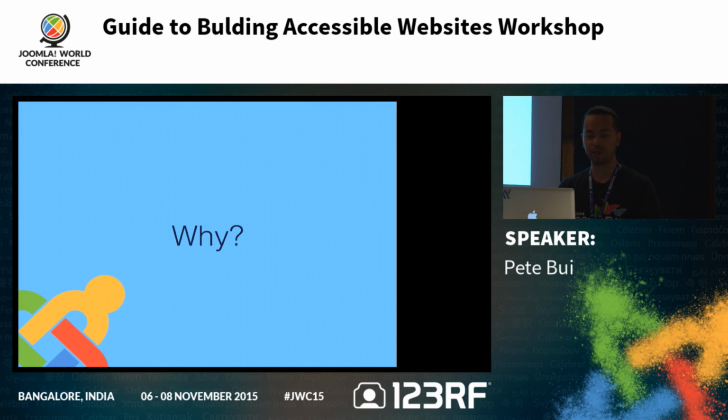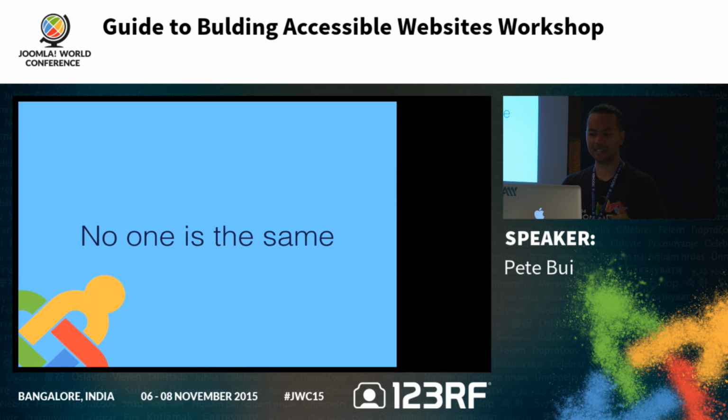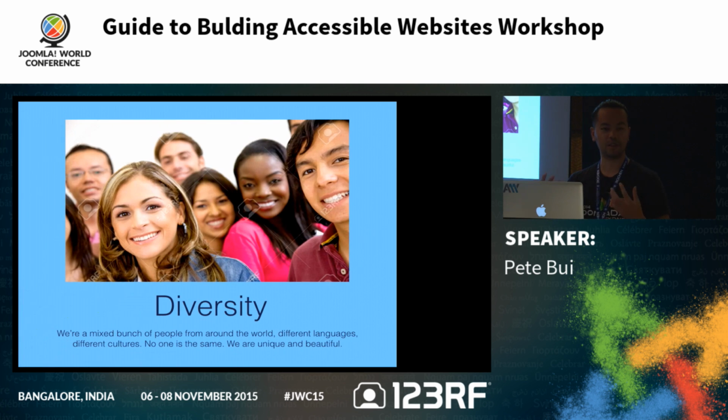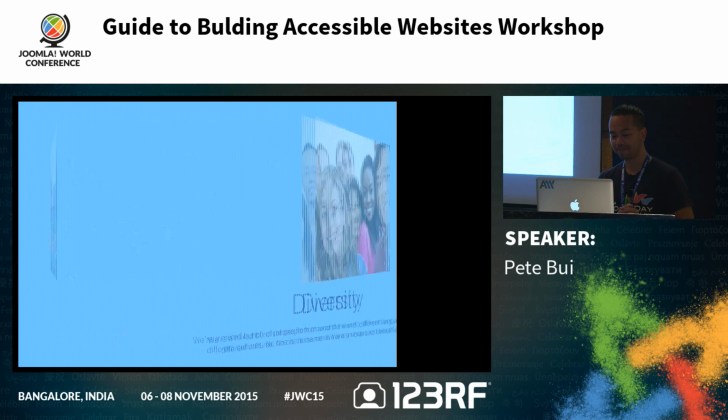Besides the fact that we're trying to make the web a more accessible place, no one is the same. We saw in the video, it's all about cultural diversity. You might be able to see in the photo here, the 123 RF sponsor as well. Little plug for them. But anyway, we're all a mixed bunch of people from around the world speaking different languages, doing things in different ways. No one's the same. We're all unique and we're beautiful in our own different ways.